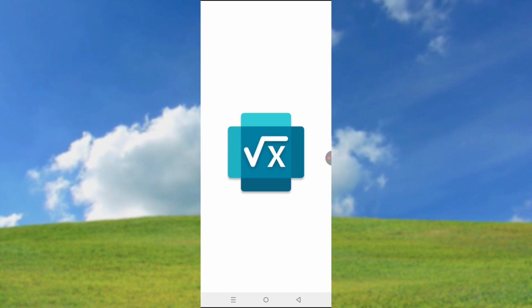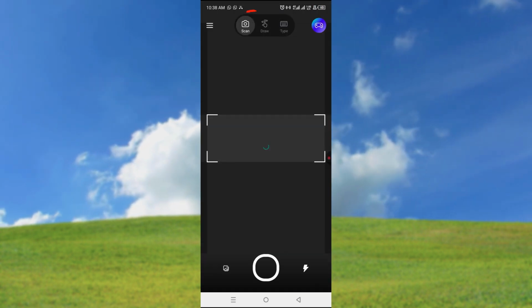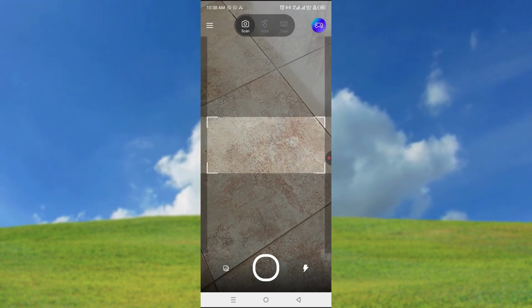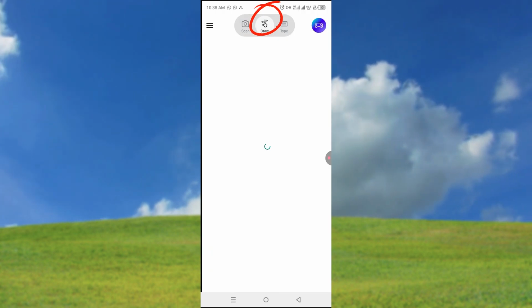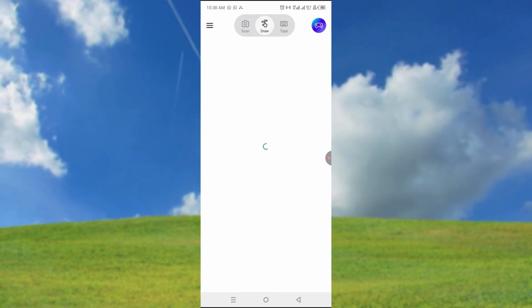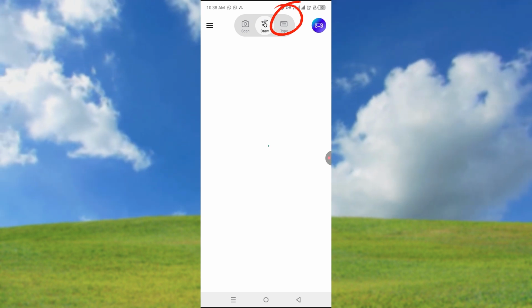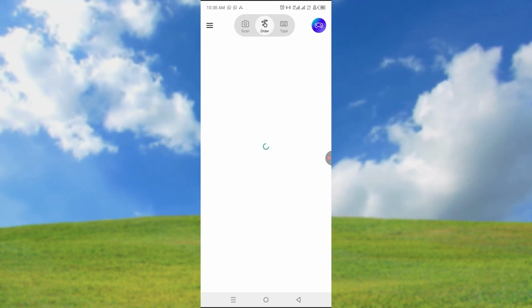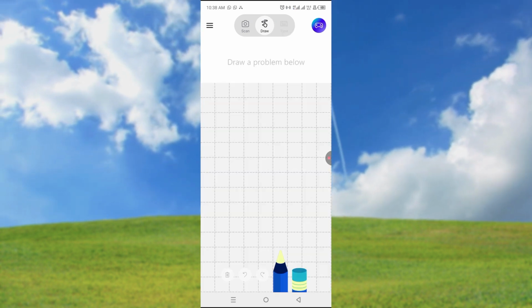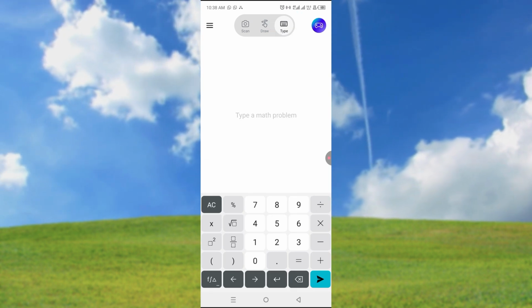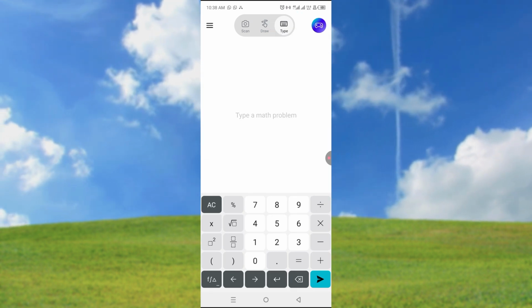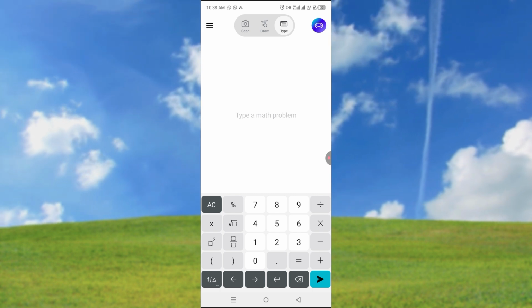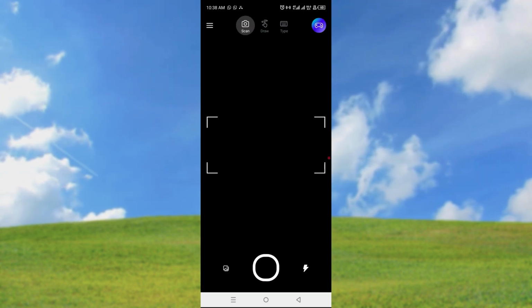So you can click. The first thing you notice is you can scan the math problem, or you can draw it if you want to draw, or alternatively, you can type as well if you want to type. So you can draw the math problem, or you can type it if you have it. If you know it, you can type directly using these different kinds of controls. But in this case, I want to scan this, so you can come to scan.